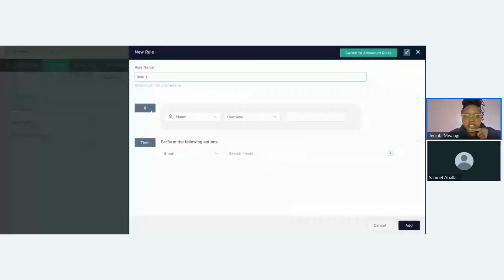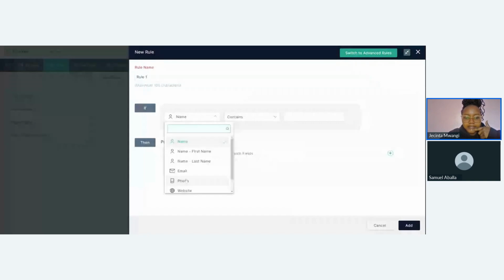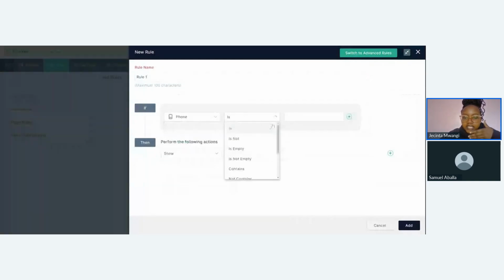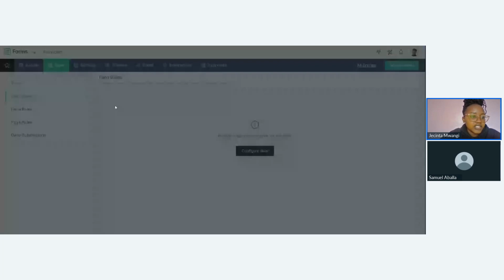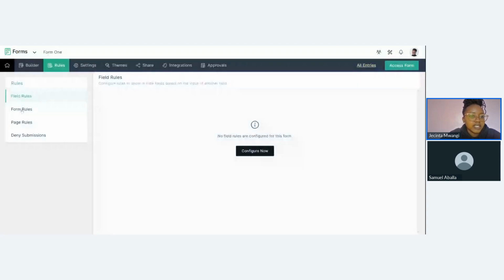So for example, if the phone contains this and this or is empty, for example, if someone has not filled in their phone number, you can add a message like, maybe please fill out phone number here, or then perform this, search for this and this. So these are just basically rules that you can configure in your fields, in your form, in your page, and everything.